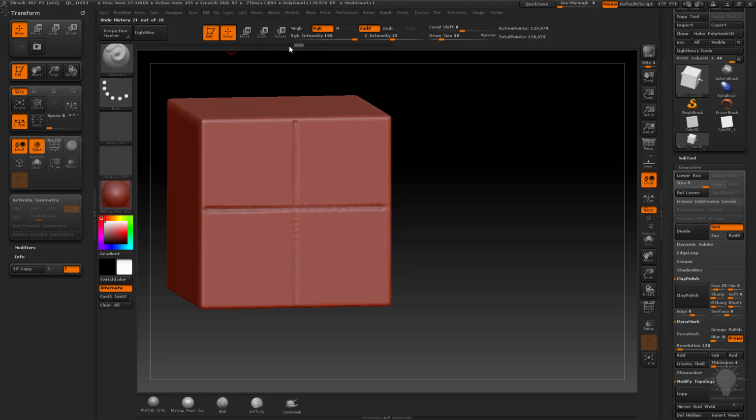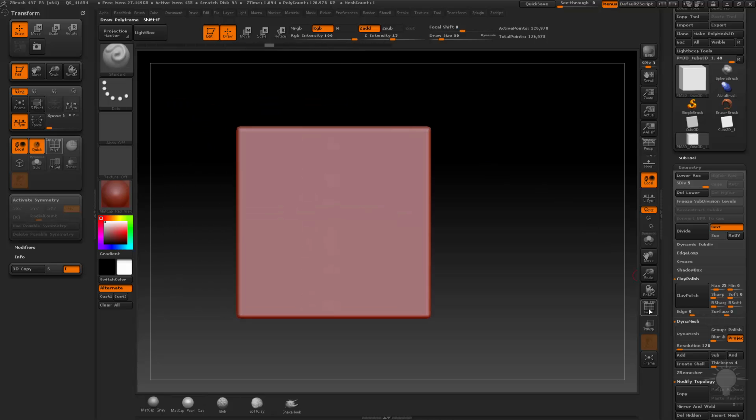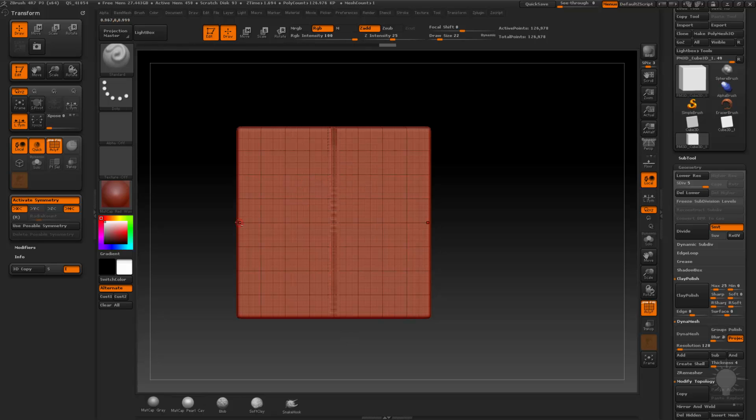And I'm actually going to drag back here. So now, let's see if this will cooperate. We've got transform on. I'm going to activate symmetry; you can hit X to toggle that on and off. And now we have X symmetry. Now remember, we had these lines here. X symmetry is this line right here on this flat plane. So now we have symmetry in this direction here. So here's negative X, positive X.